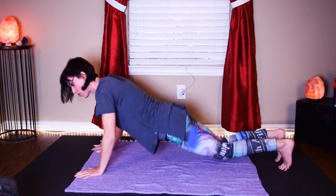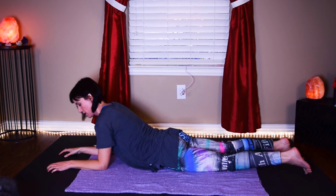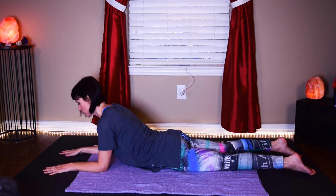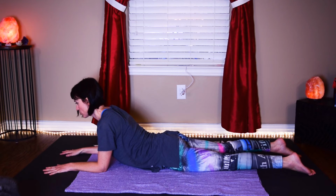Go ahead and come all the way down onto your belly for Sphinx pose. So relax your lower body, take your palms flat, elbows underneath the shoulders. You're going to inhale, pull forward like you normally do in Sphinx without any leg engagement. And then drop the chest in between the shoulder blades.